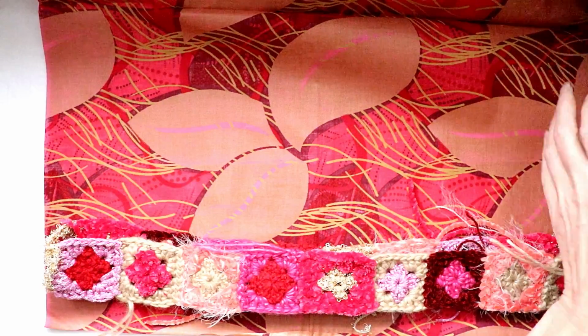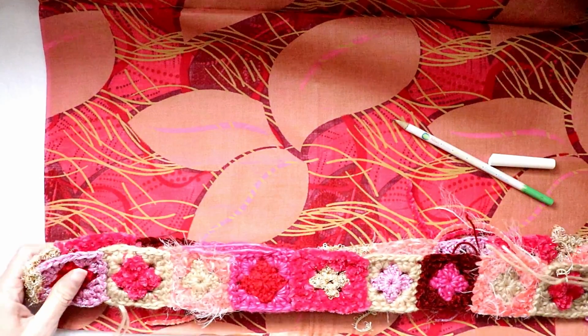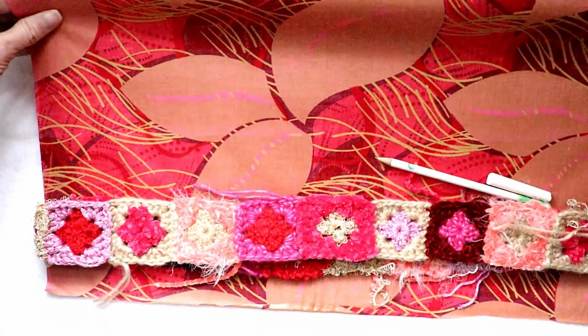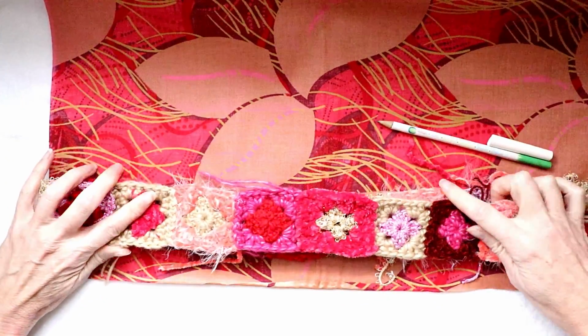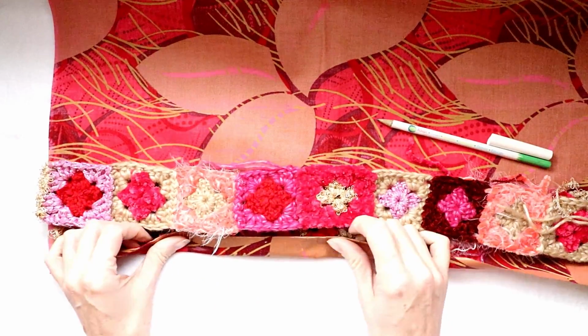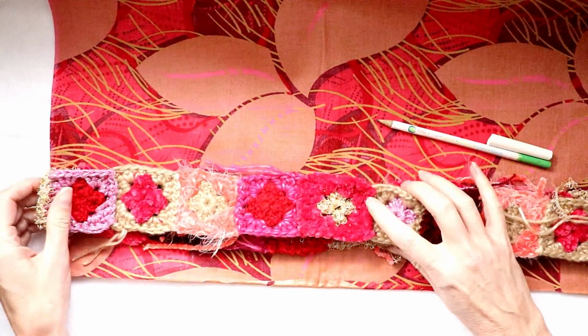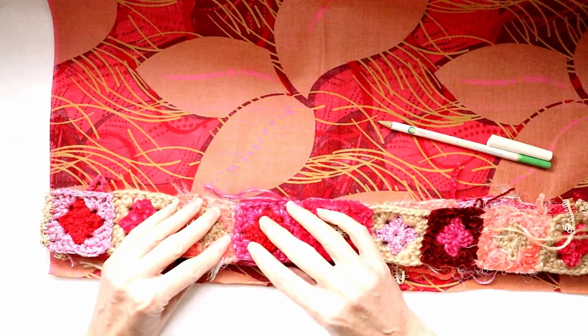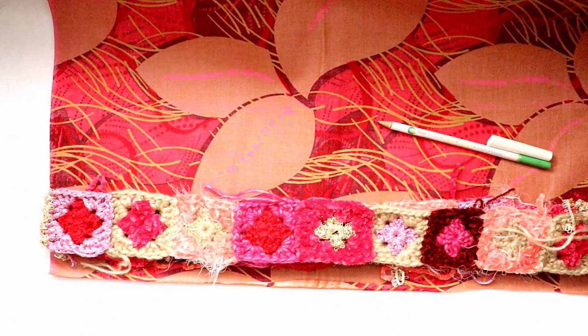Get your pencil or chalk. And this is our handle and the edges of our bag. This doesn't have to be super exact because we're going to iron it the exact right size. So don't worry about that. But you want about, where's my measuring tape? Excuse my reach.